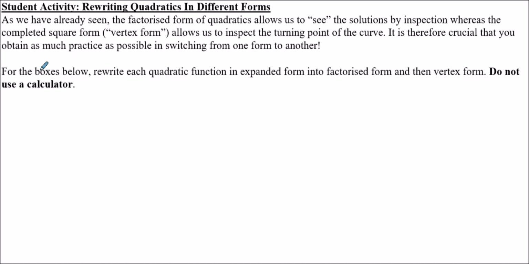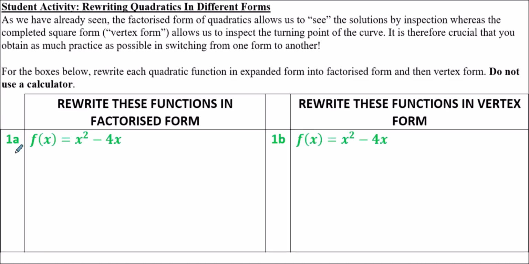So let's now have a look at question 1, part A and B. For 1A and B, the function is f of x equals x squared minus 4x. I've color-coded this in green because this one is relatively straightforward. The next one's yellow or amber for in the middle, and the final one in red, which is much harder. First of all, this is quite easy. A common factor of x, so this simply becomes x brackets x minus 4.